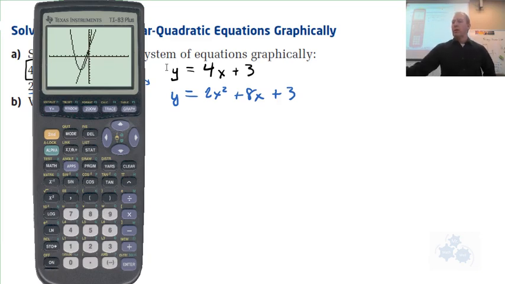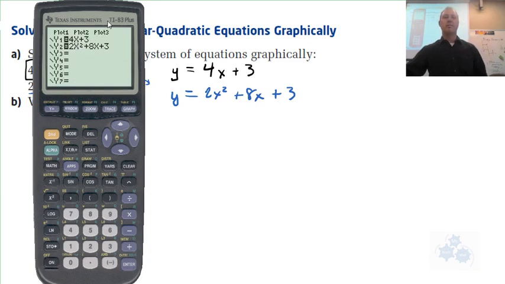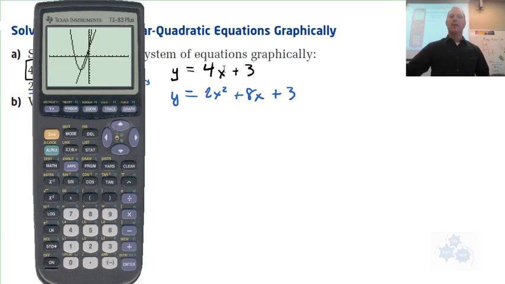Does everyone have a graph that looks somewhat like this on your graphing calculator? Anybody not getting this for some reason? Again, here are the equations you should put in, and this is what your graph should look like. It's a bit tricky to see, but you can clearly see we have one solution here. This point has a negative x value. It looks close to negative 2, and down maybe 4 or 5. So there's an intersection point here, and it looks like there's an intersection point there.